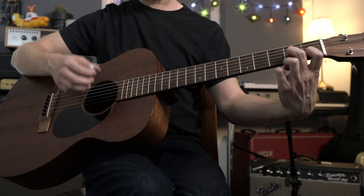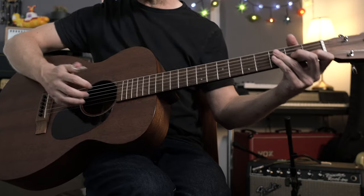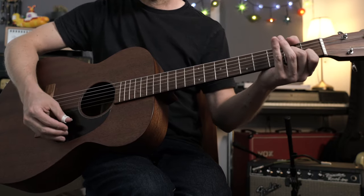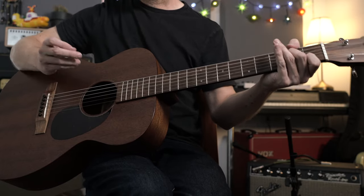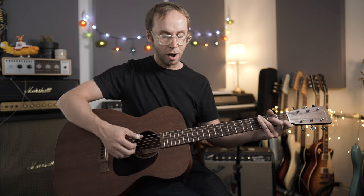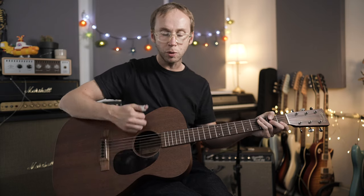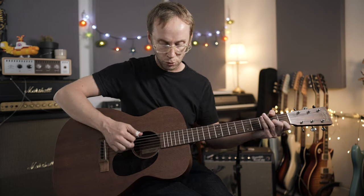And then we've got the same chords as that main theme, but it becomes a bit more strummy. So we've got something like this. Up to you how you do this. I'm playing the bass notes with the thumb, and then I'm sometimes strumming the chords with the thumb, and sometimes just brushing with my index finger as well. You can get that sort of strummy effect like that too.